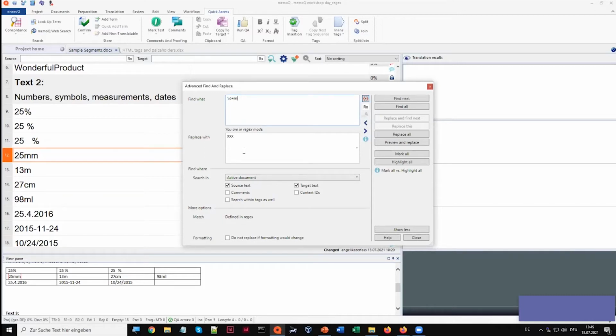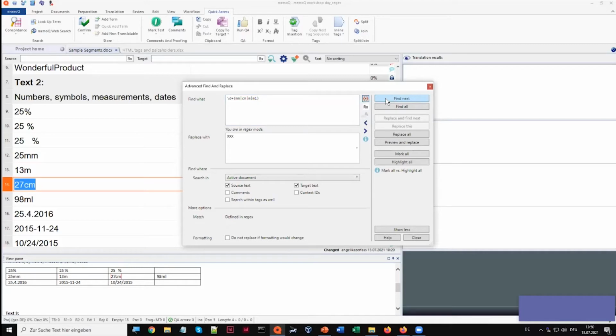And that's where we can come in and create a group of things that can happen after the digits. And the group is always enclosed in round brackets. So we open the round bracket, in the end we close it, and inside we put in all the different measurement units that we have. So millimeters, or centimeters, or milliliters, or meters. The or symbol in between is the pipe character, so that vertical line. So we'll put a pipe in between and say it could be centimeters, or it could be meters, or it could be milliliter.